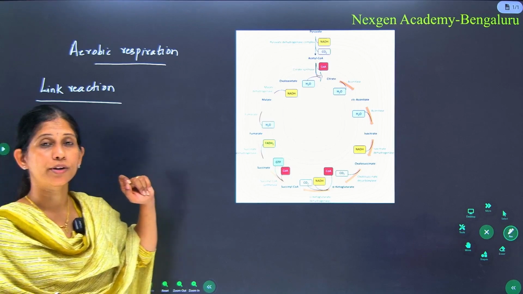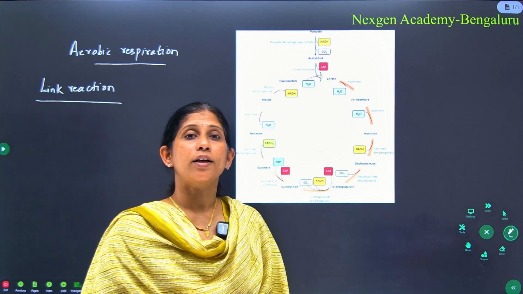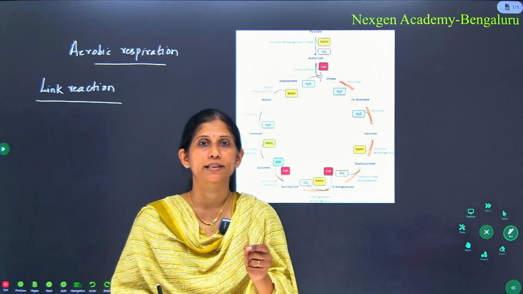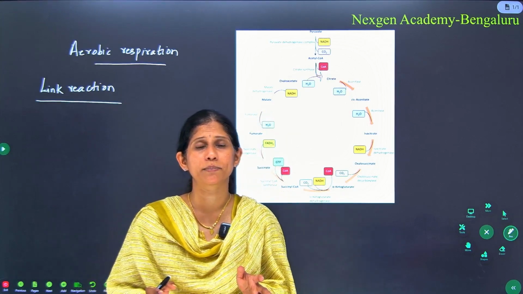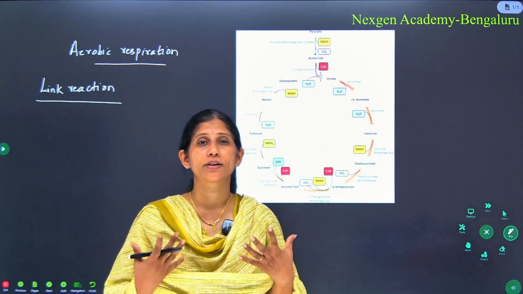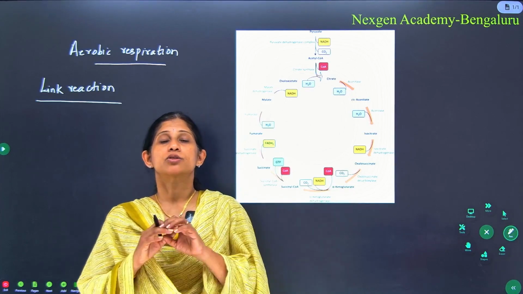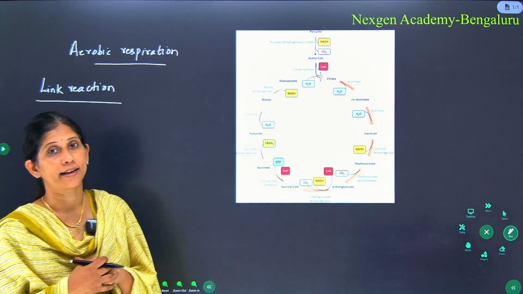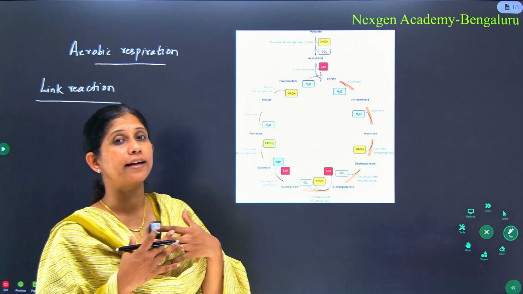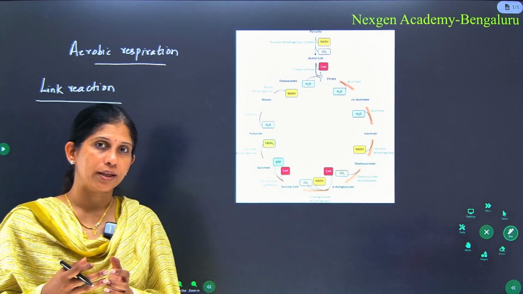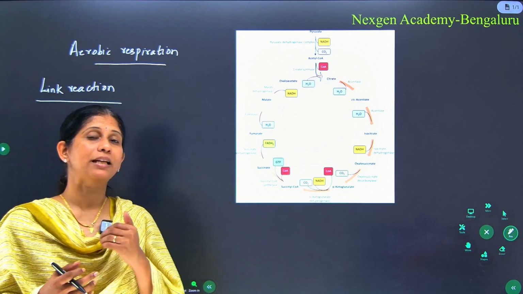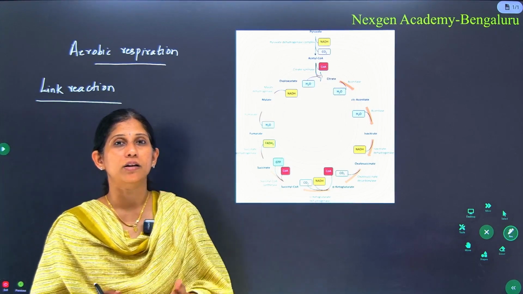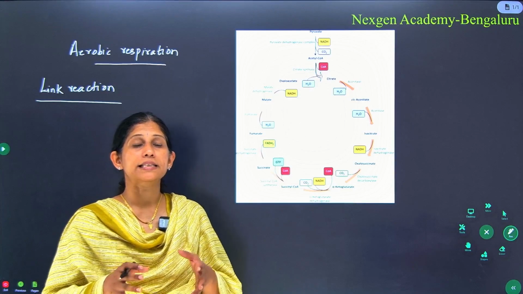If you recall, I told you that glycolysis, whether in a prokaryote or eukaryote, occurs in the cytoplasm of the cell. Cytoplasm is the place where glycolysis, the initial reaction of respiration, happens, right? Once pyruvic acid is formed, it needs to be transported. This occurs in eukaryotes, because in a eukaryotic cell the link reaction and the subsequent processes, that is the Krebs cycle, electron transport system and so on, occur inside the mitochondria.